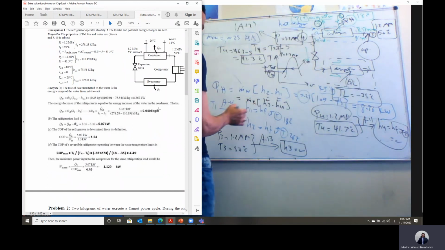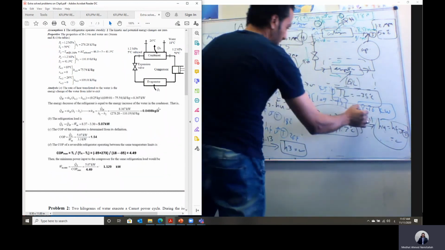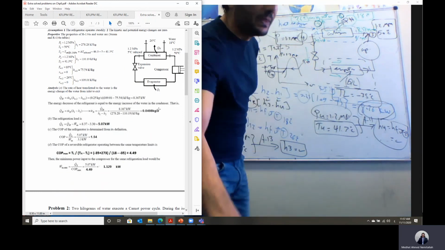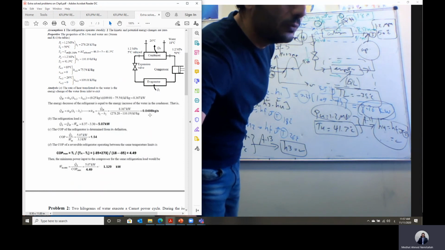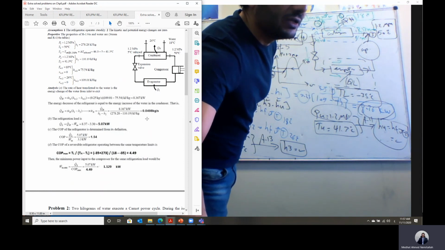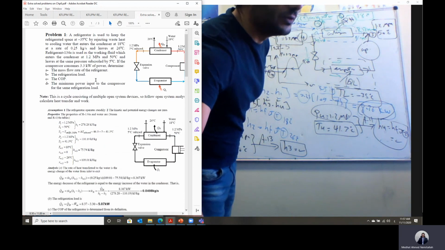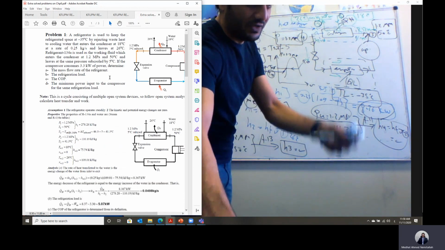But we have H3, H4, and Q high, which we have calculated, which is the heat absorbed by the cooling water. Then we can calculate the mass flow rate of the refrigerant. You can check on this value. It will equal 0.0498 kilogram per second in this case. This is regarding the first requirement. It was a final exam problem, by the way.